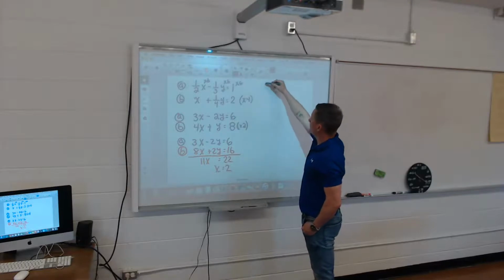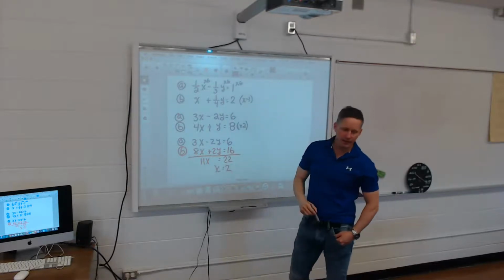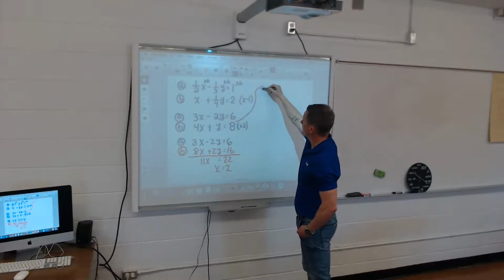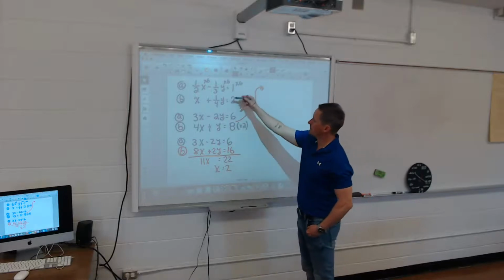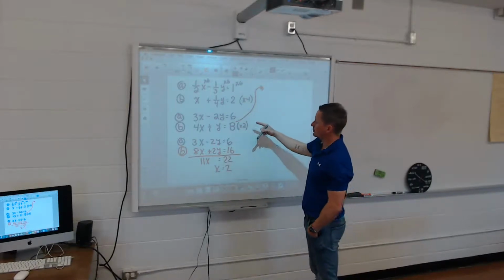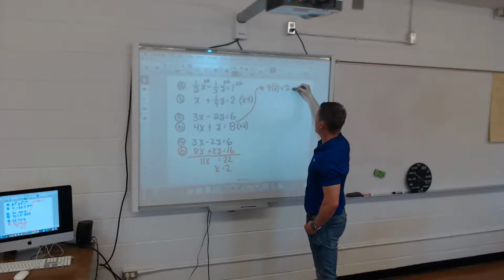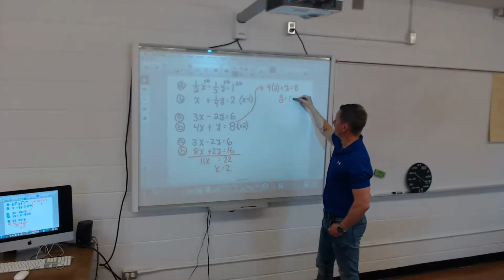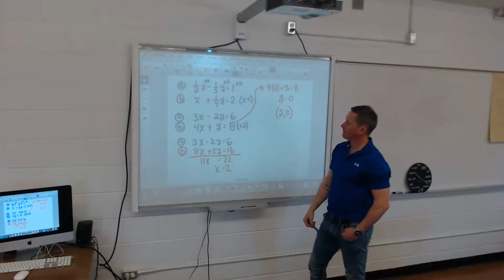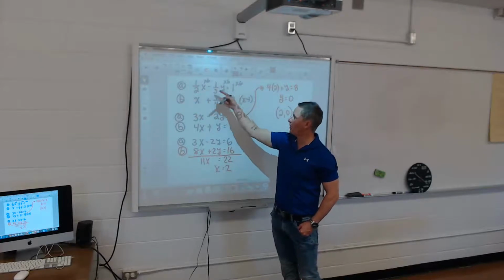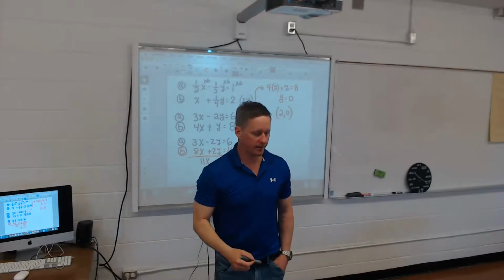All right, so I'm going to use, now normally I wouldn't do this, but I'm actually going to use this equation right here. Just in case. The reason I wouldn't use it is because I may have made a mistake. But I got to trust that I did the right work. So I got 4 times 2 plus y equals 8. Y is equal to, subtract 8, 0. So my coordinate is 2 and 0. So if I substituted it in here, 2 times a half is 1, 0, 1 equals 1. I know I've got it right.